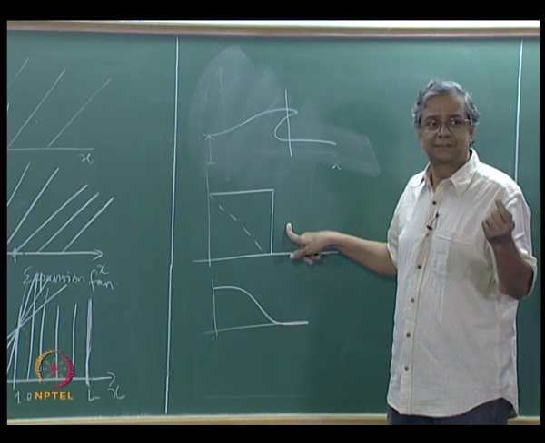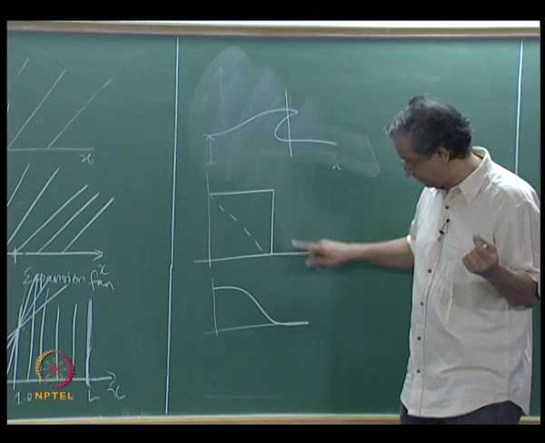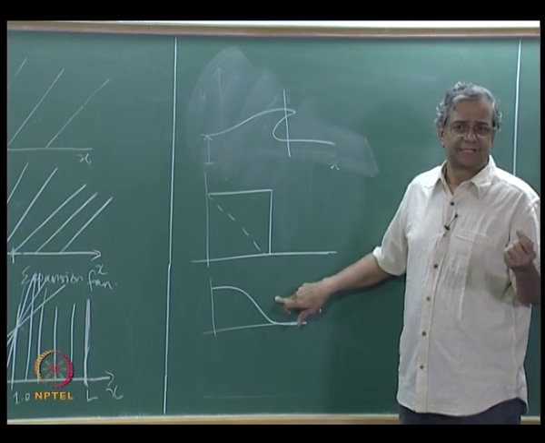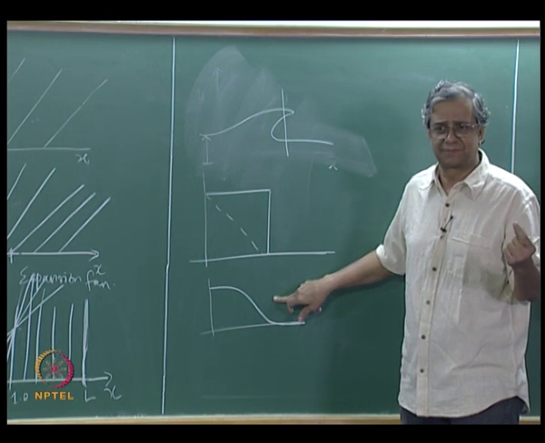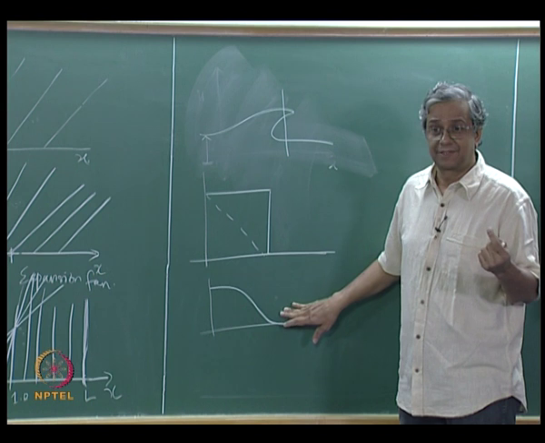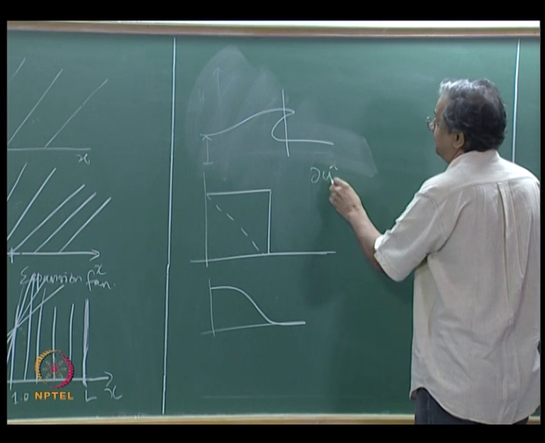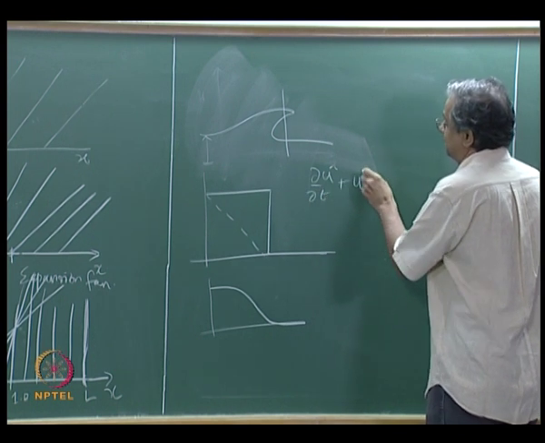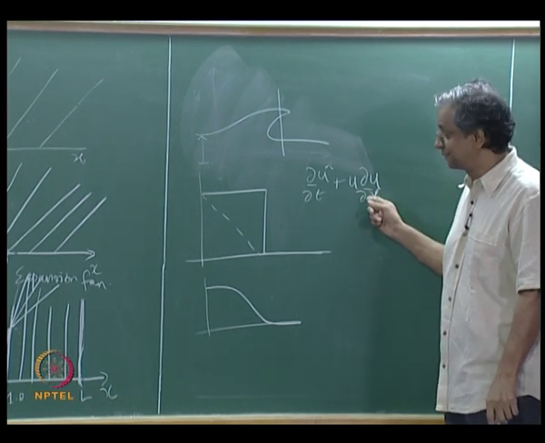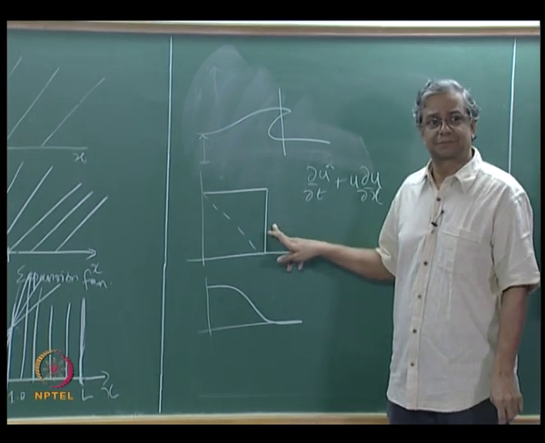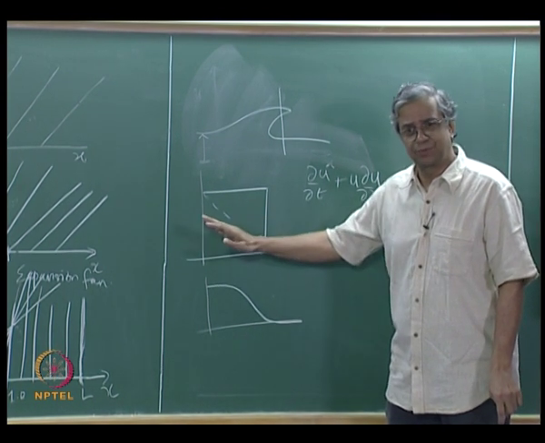because we saw that the dissipation term on the right hand side of the linear wave equation was smoothing, that resembles the viscous term in the Navier-Stokes equations, very closely, and it is smoothing. But the left hand side, that is the dou u dou t plus u dou u dou x term, which is also there on the left hand side of the Navier-Stokes equation, has a tendency to make it steeper. Is that fine? You understand what I mean by making it steeper?